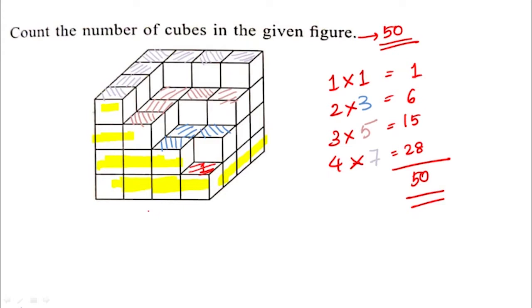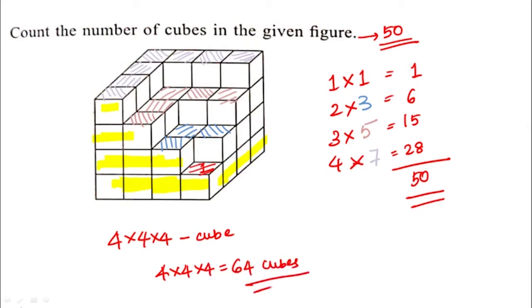There is another way of solving this question. Let us discuss that also. This given figure is actually a 4 by 4 by 4 cube, out of which some smaller cubes have been removed. Now if this big cube, that is the 4 by 4 by 4 cube, was complete, how many smaller cubes would have actually been there in this given figure? There would have been 4 multiplied by 4 multiplied by 4, or there would be 64 cubes actually. Now out of the 64 cubes, how many cubes have been removed? So let's find out how many such smaller cubes were removed.